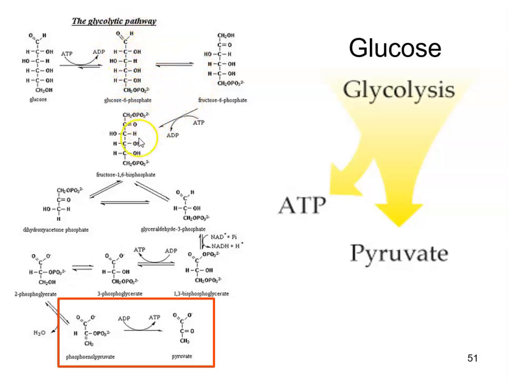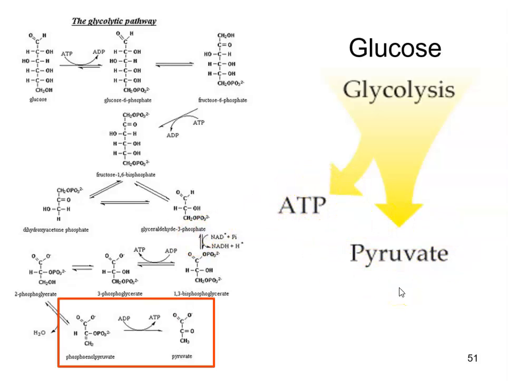And as you can see, we add more phosphate groups, we move some stuff around. We break this 6-carbon group into two 3-carbon groups, and those smaller chunks of carbon are getting reduced and oxidized. We generate some energy, and then we ultimately get down to pyruvate. We get some ATP out, as you can see in this step. We also use some ATP up at the top end as well. But we do get some overall net ATP out, and we also get pyruvate.